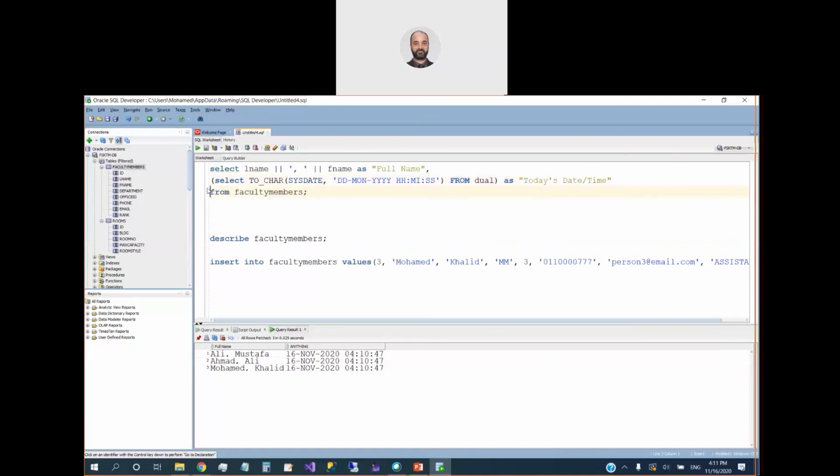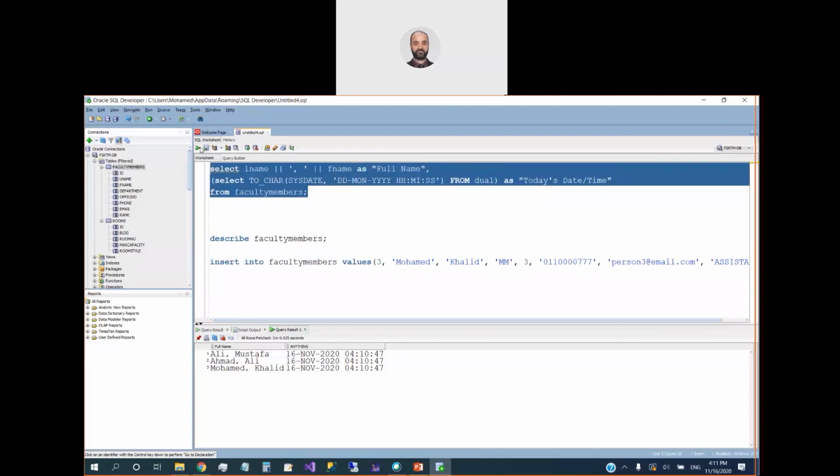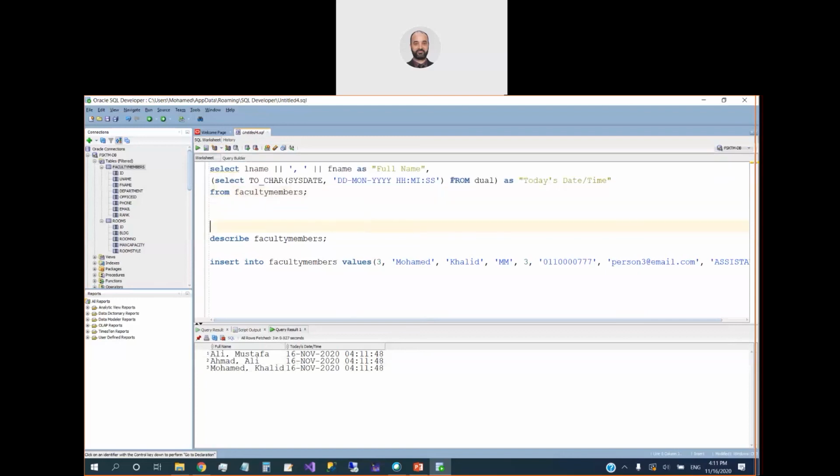I don't like to read too much from our slides. So let's say we want to display last name, first name, then another concatenation here as full name, then here we want to mention whatever value, for example x, y, z, anything I want to show.